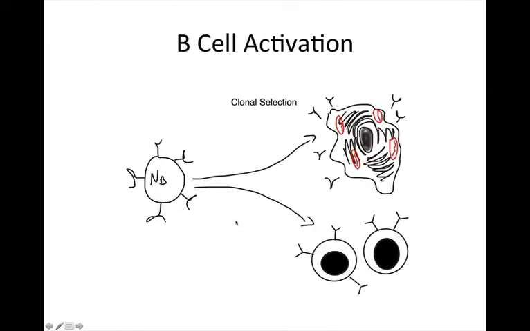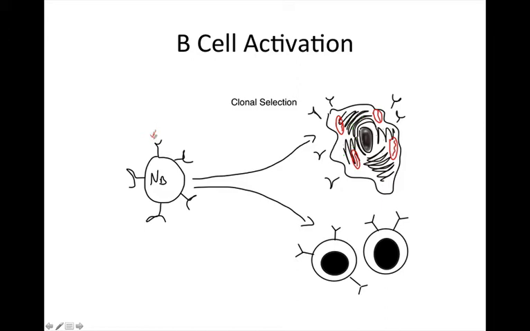So let's talk about this activation process a little more. NB stands for naive B cell. This concept of clonal selection. So basically, what's going to happen now? B lymphocytes are a little different because B lymphocytes also have MHC2 molecules on their surface, but B lymphocytes also have an incredibly diverse array of receptors located on the surface of themselves as well. Now that wide array of receptors allows B cells to be activated by direct contact to foreign pathogens. All right, so that's something to keep in mind.